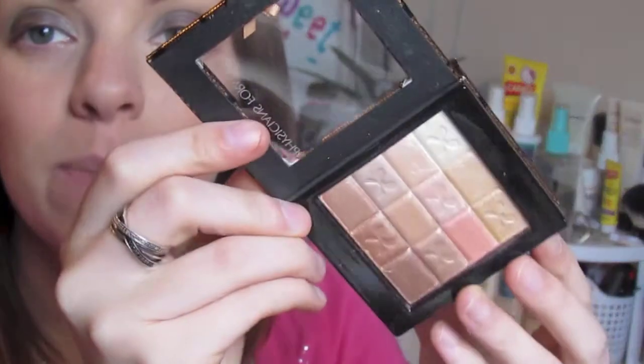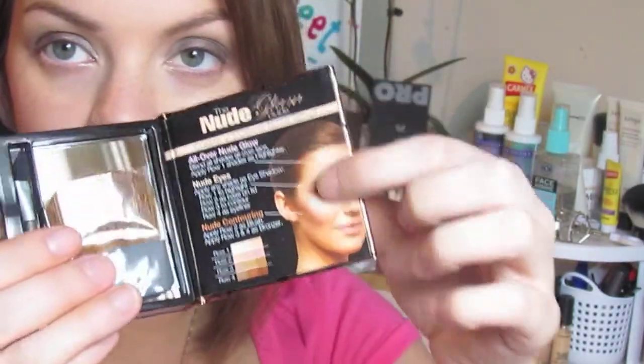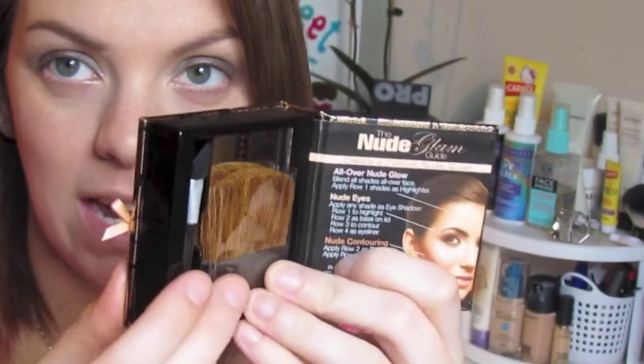And then this, the Shimmer Strips All-in-One Custom Nude Palette for face and eyes. I absolutely love this palette. Look at all those gorgeous colors. They're just gorgeous. I have been using this like crazy, and it does come with little instructions on the back side, and a mirror, a brush, and a little eye brush thing as well.